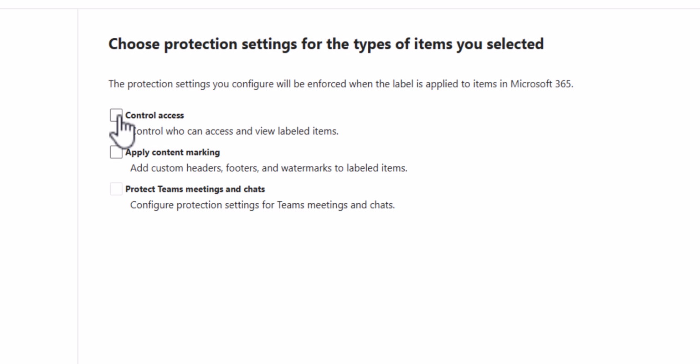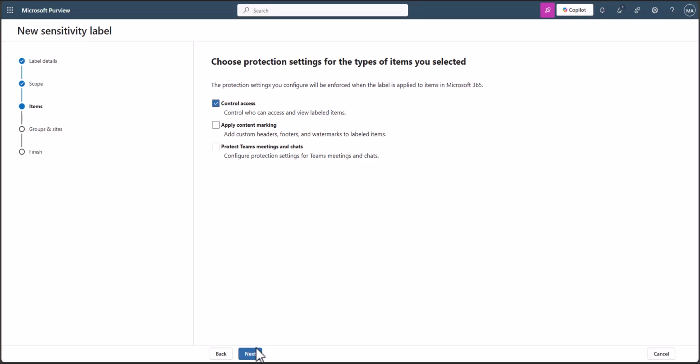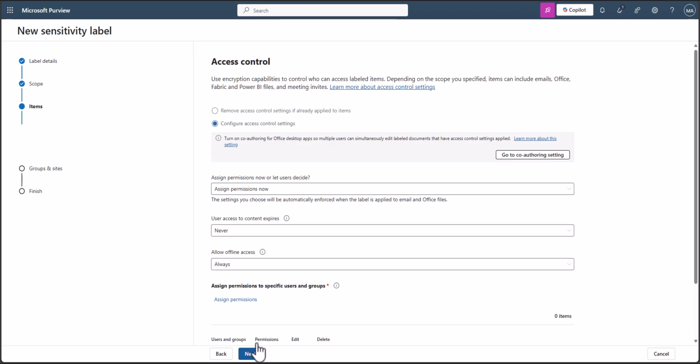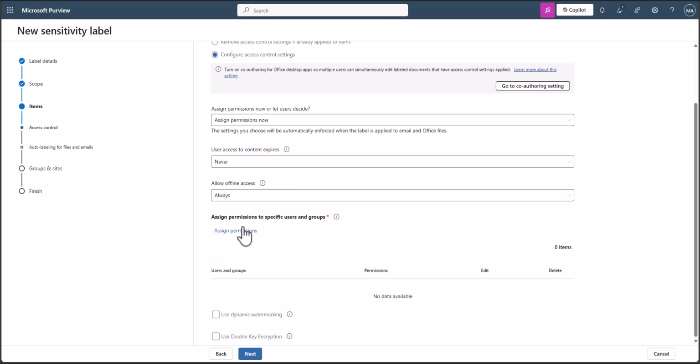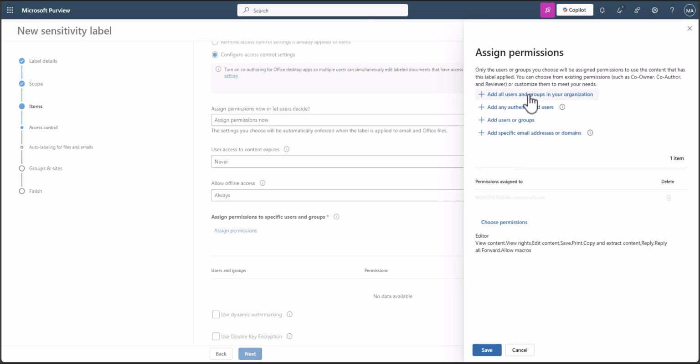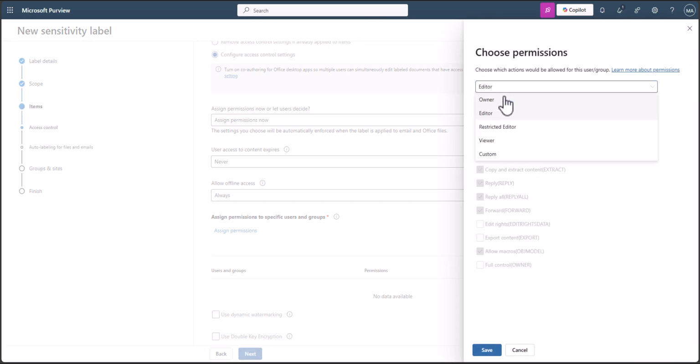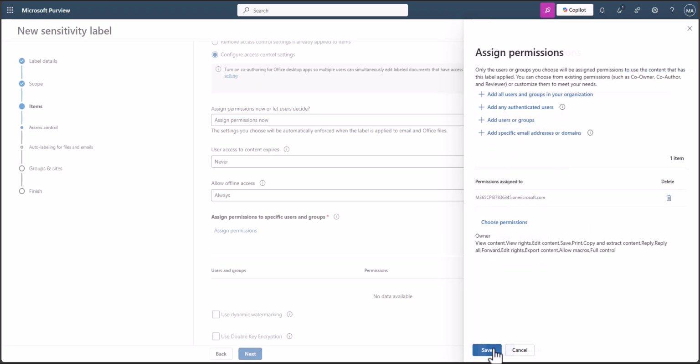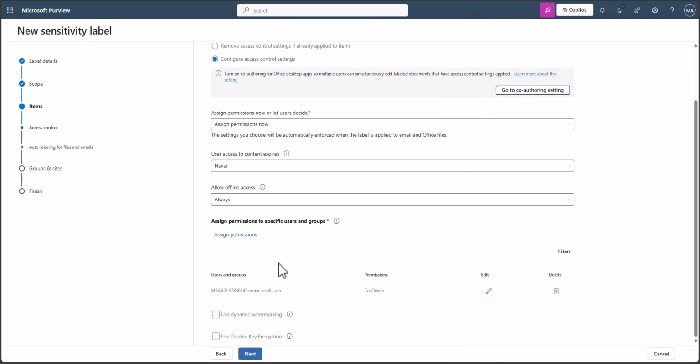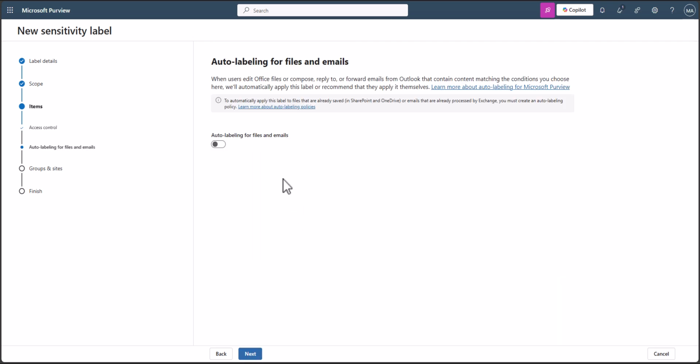In my previous video, we covered limiting the control based on a department, group or user, but it does require a lot of consideration for the number of labels you have to apply to remove the extract permissions. But for this to work in my example, I'm simply going to create access control permissions for the whole organization. And I'll leave the permission set as an owner, so I'm not giving anyone any limitations when it gets applied. And if you don't already have access control to begin with, it's a real like-for-like comparison, but I will show why this is important later on. I skip everything else, as that's all I need for this label.